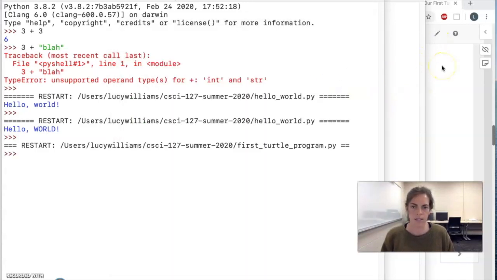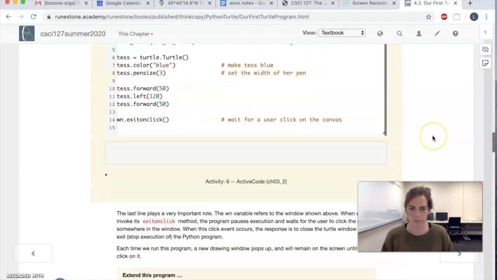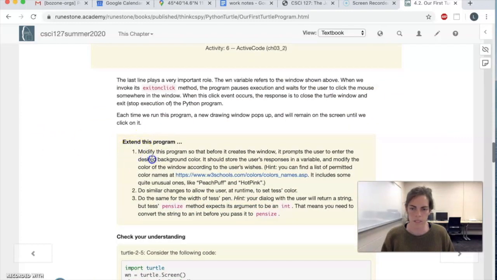So now let's see what extensions we're supposed to make to this. The first extension is to modify the program so that before it creates the window, it prompts the user to enter the desired background color. Store that as a variable, and then modify it according to the user's wishes.